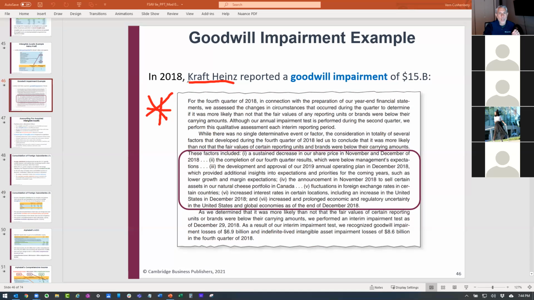This was in 2018. We actually owned some Kraft at the time. Turned out to be a pretty good investment for us. But you can see in the disclosures, I think this was in their 10K filing, how they allocated goodwill and assessed the impairment of that over time. So when we put goodwill on our books, every once in a while we have to go back and ask ourselves the question, is that goodwill still real? Is that business still worth what we paid for it in 2018? Sometimes the answer to that question is no.